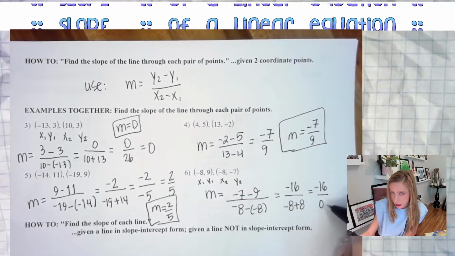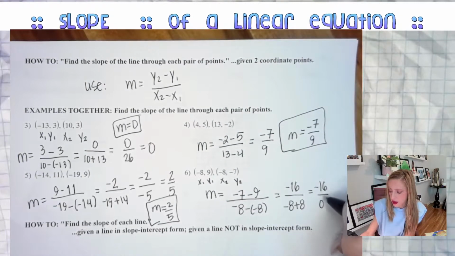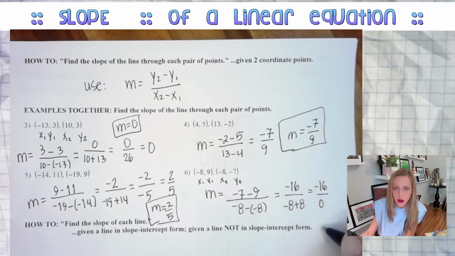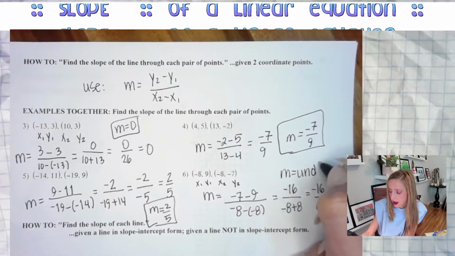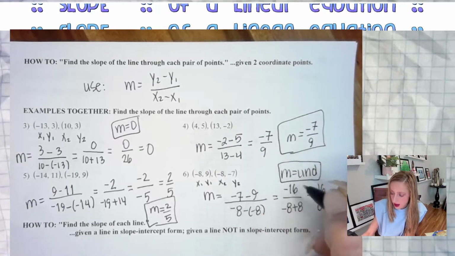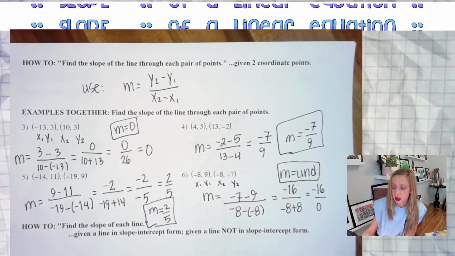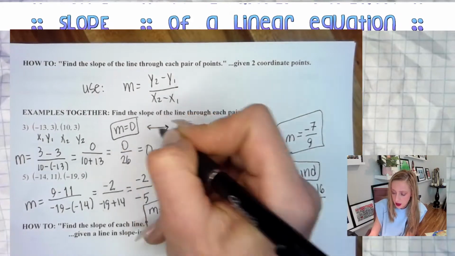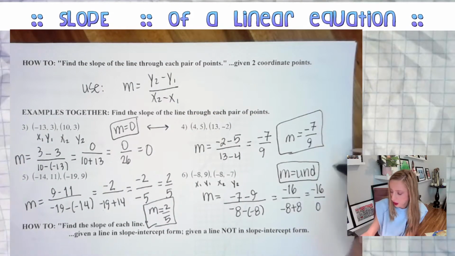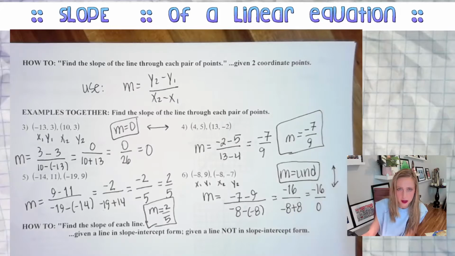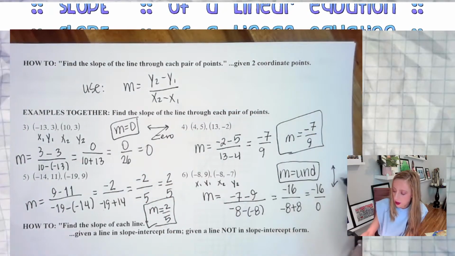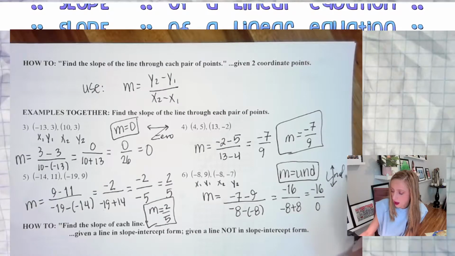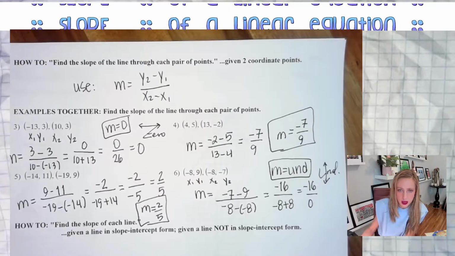What did we say about 0 on bottom? I used 1 over 0 as the example, but it spells no. What does that say about your slope? Your slope is undefined. Make a mental note to yourself as well that means it's a vertical line. So I'm going to draw a little picture. That's a horizontal line. Draw a little picture so I remember that's a vertical line. Also, advice, here you can make a 0, and here you can make it say undefined. Keep that in mind, UND.